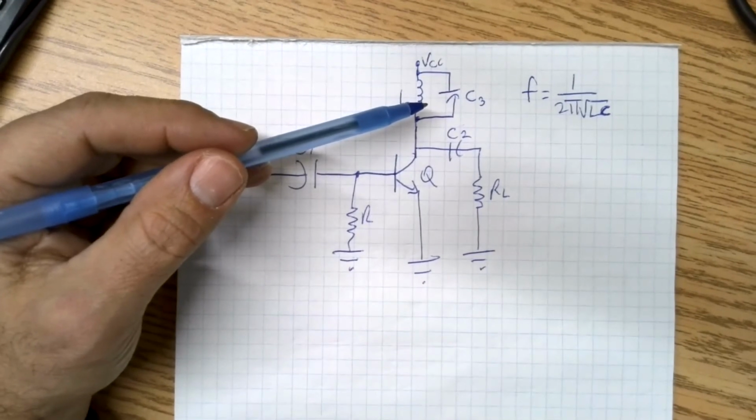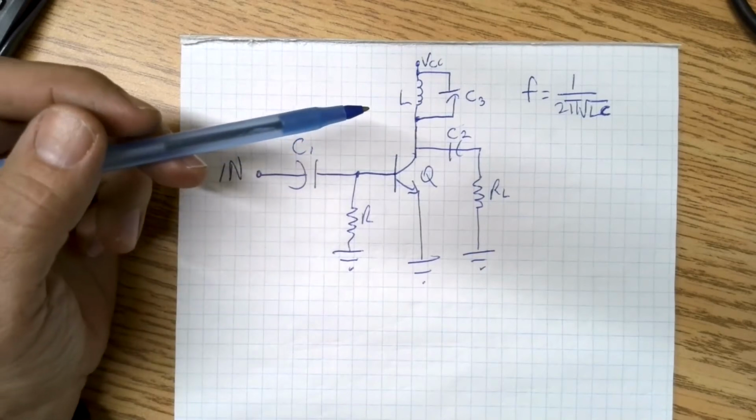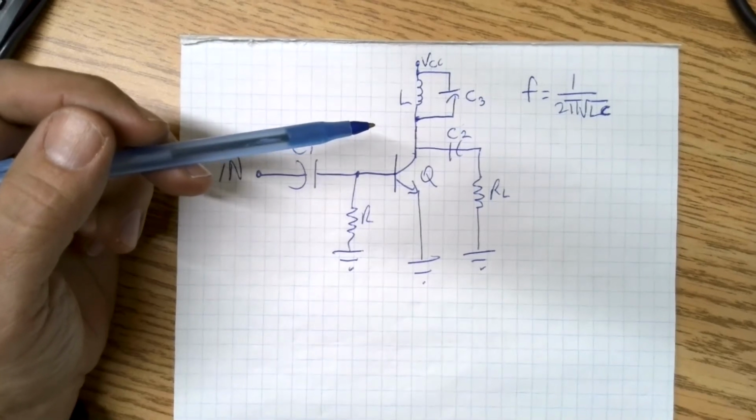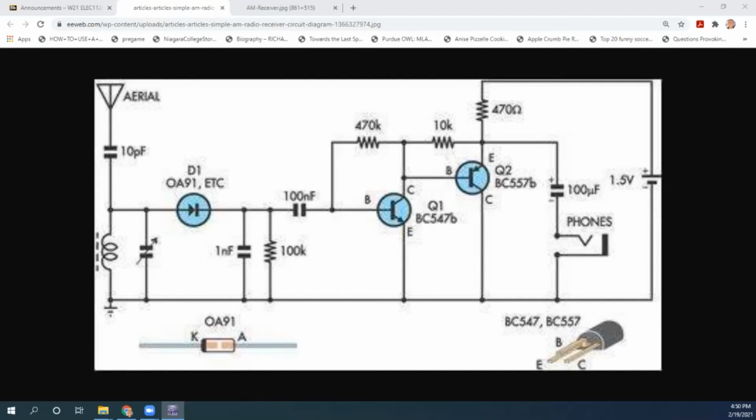Okay, another place where you will see these is in basic AM radio tuners. So what happens is, over here on the left, you have a variable capacitor in parallel with an inductor. Okay, so the radio station that this tunes into is determined by the formula 1 over 2 pi square root of L times C. And if you keep changing C, it keeps changing the resonant frequency, which changes what this tuner will be tuning into. So all of your carriers for your different stations are at different frequencies, okay? And this will determine what frequency it will be picking up at.